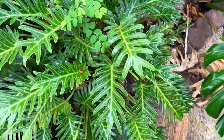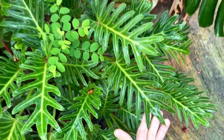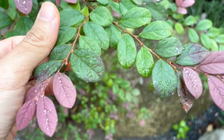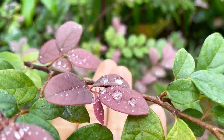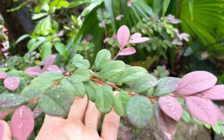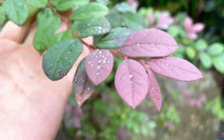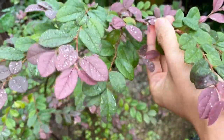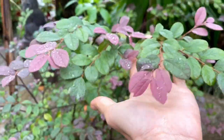Look at this. This is just really pretty. I really love the accents on the leaves. This here, this is really pretty, it caught my eye. It's not fuzzy. I thought it would be fuzzy to the touch, but it's not. Look at how it's repelling water. And it looks like the new leaves come out in this beautiful, I don't even know what this color is. This is not purple. It's not pink. Really, really interesting. I think it's a shrub or a tree of some sort.